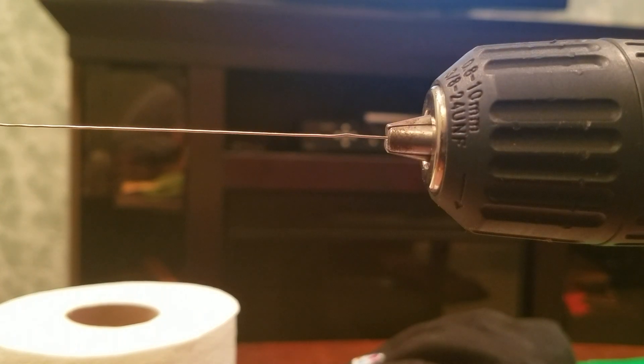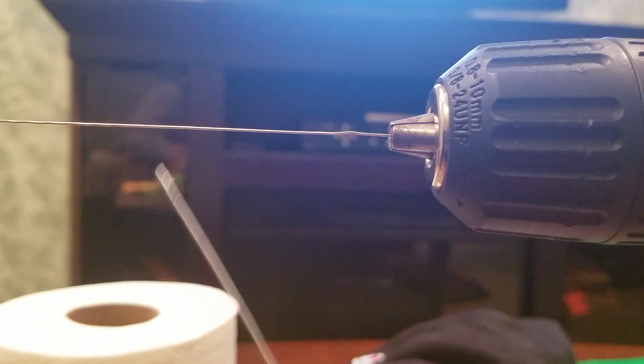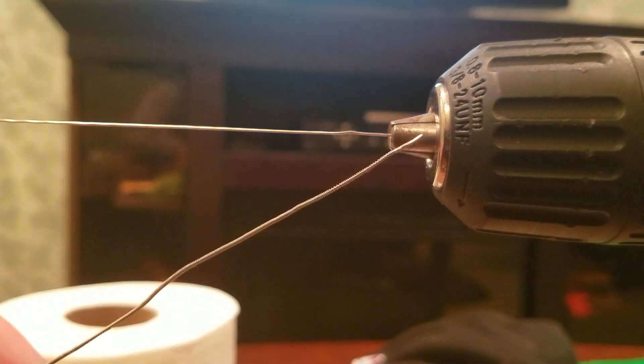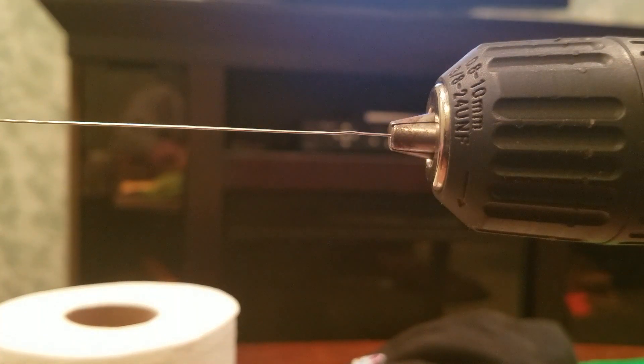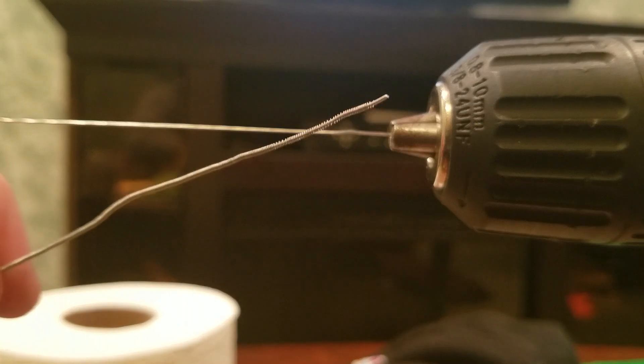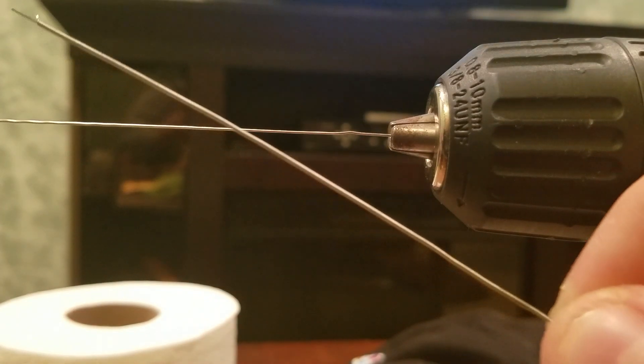This is a quick video on how I make my regular claptons. I have a method for fused claptons but that won't work for this situation. Here are some examples — as you can see they wrap perfectly every time. This is what I get when I don't use this method: you can see a few imperfections versus what I get with the method I use all the time.